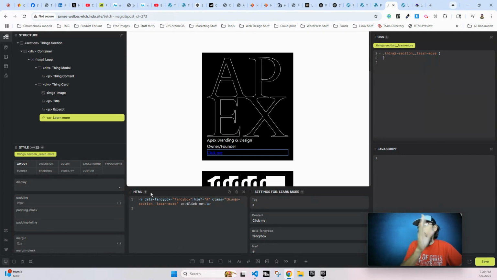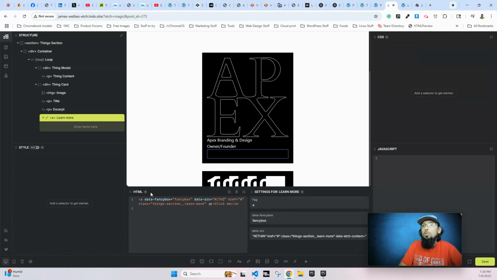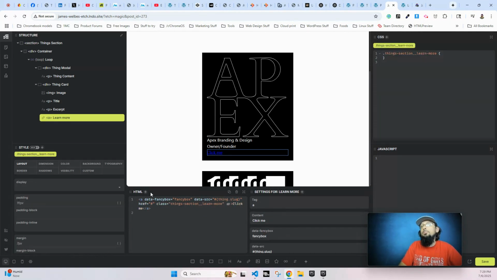It makes it equals and then empty quotes, and then it doesn't work. So just give it a value, and then you have to give it that other data attribute of data-source equals, and we'll just do hashtag and then thing.slug.